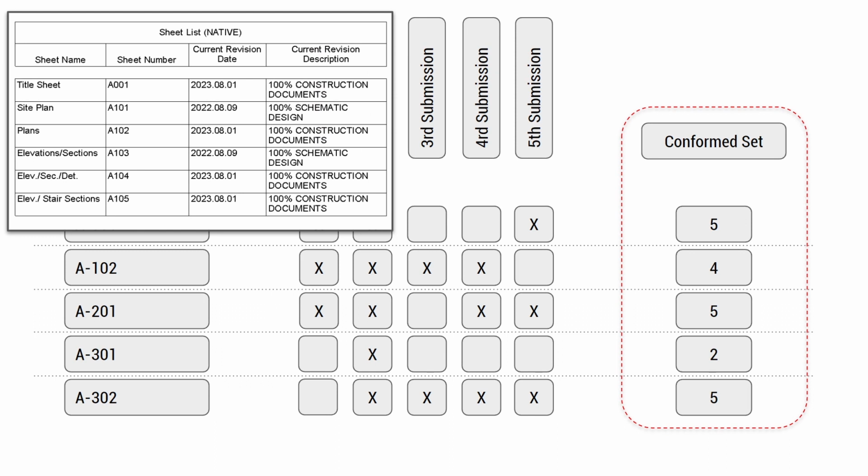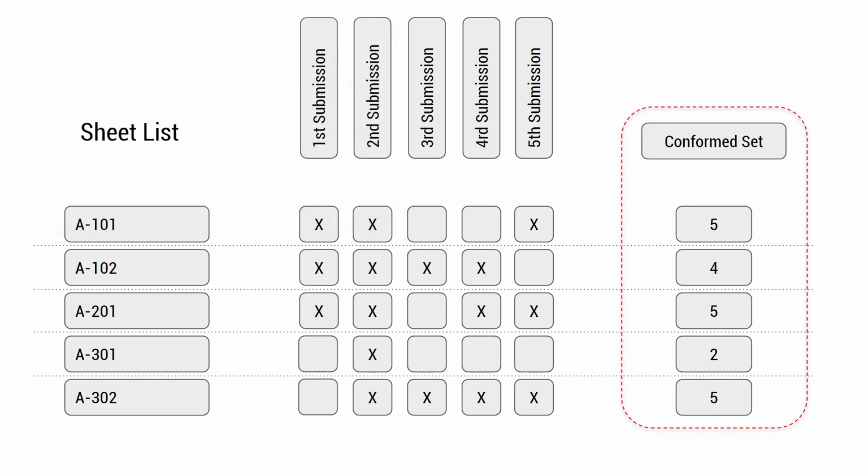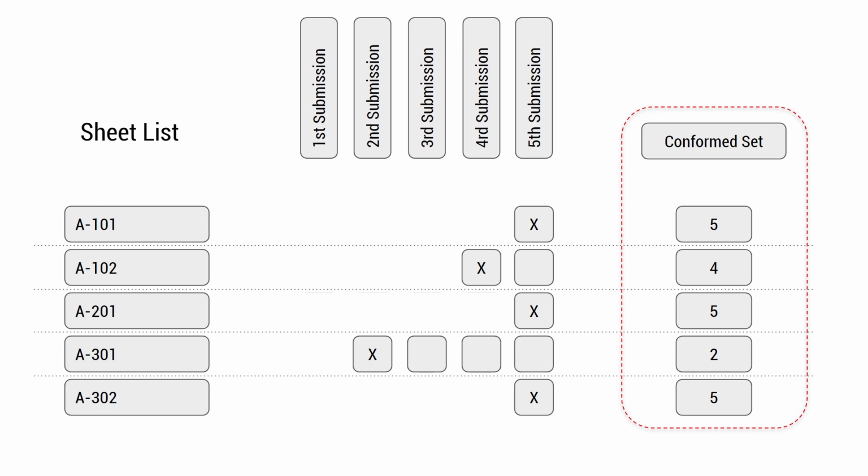We can schedule the current revision, typically being the sheet that you are currently issuing or the latest version of that sheet. Now, this is baked into the Revit file, so why wouldn't we use this? Why can't we just all of a sudden start utilizing this, and why is this video even existing? Well, when we think about what this conformed set really is telling us, it's leaving out a lot of information.